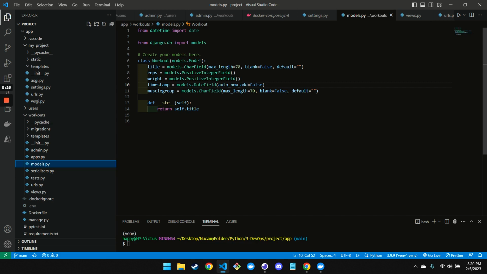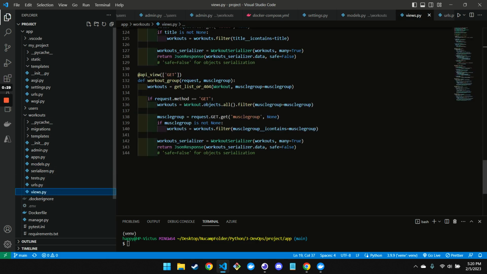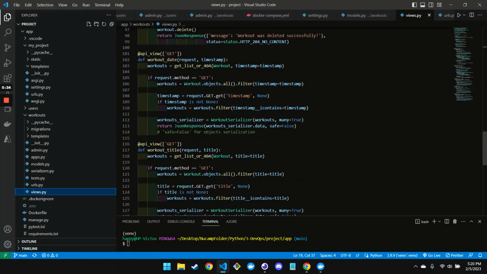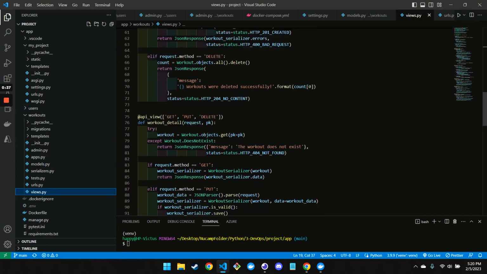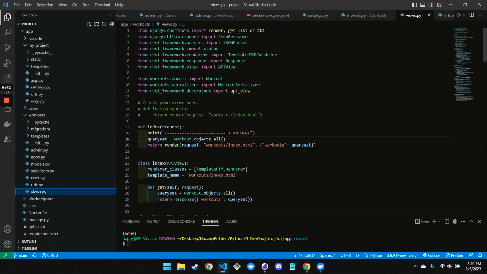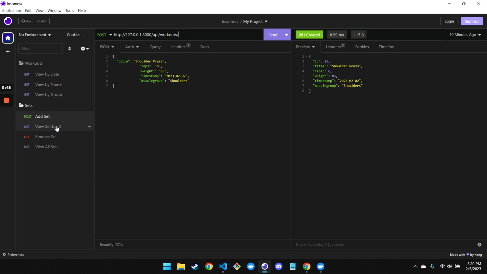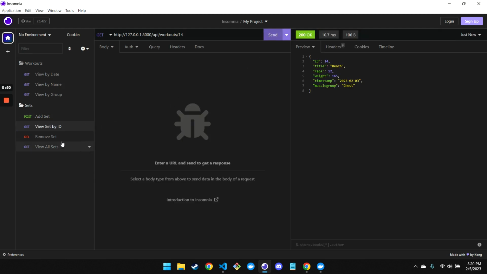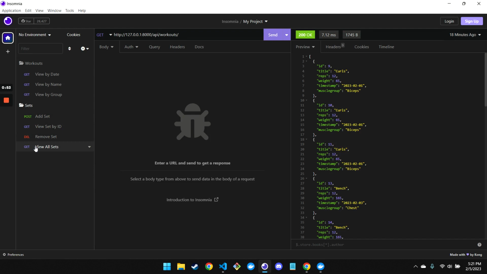by the exercise. I've set up several views which allow users to interact with the data. Users can post, view, and delete individual records or view the entire contents of the database. In addition to these basic views, I've created views which allow users to review exercises based on relevant criteria.